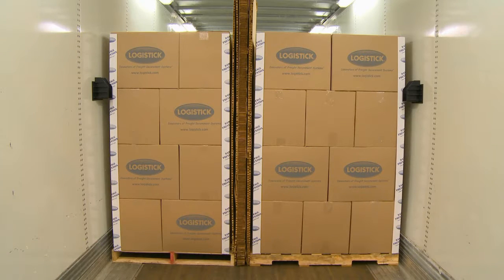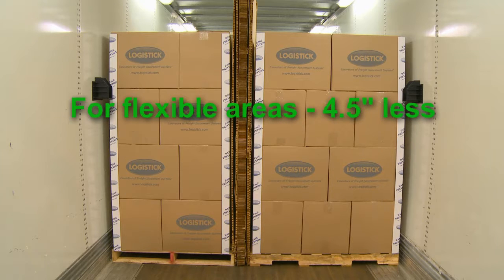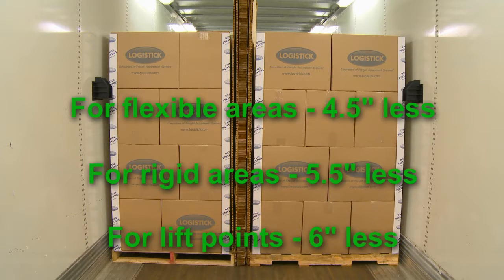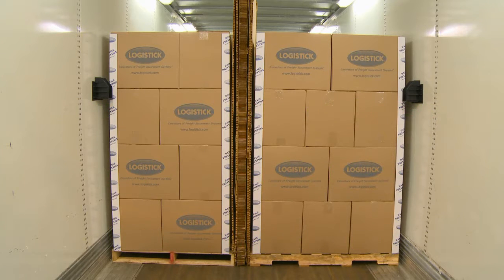For flexible areas, start with a beam 4.5 inches less than the inside width. For rigid areas, start with a beam 5.5 inches less than the inside width. When installing on lift points, start with a beam 6 inches less than the inside width. A longer beam creates more outward pressure to maximize performance.